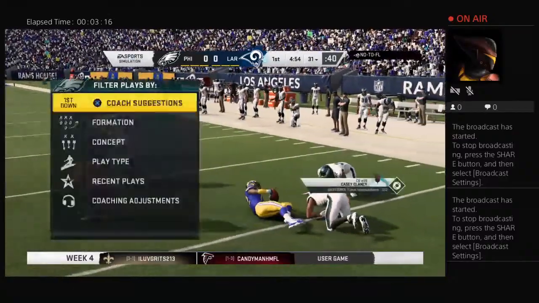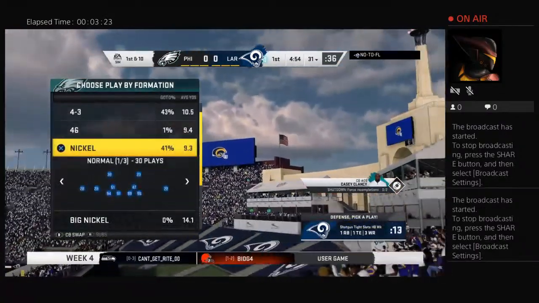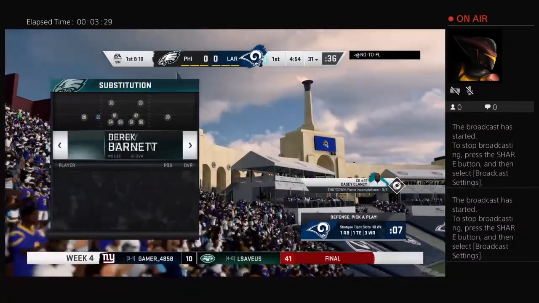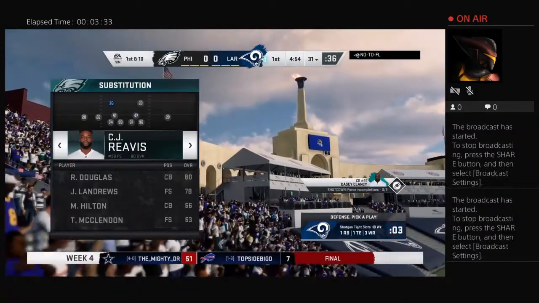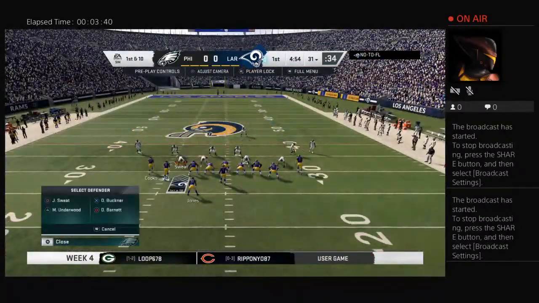So a change of possession here on the punt. And the Rams will go on offense here with a 1st and 10. Line of scrimmage, the 31 now on 1st and 10.